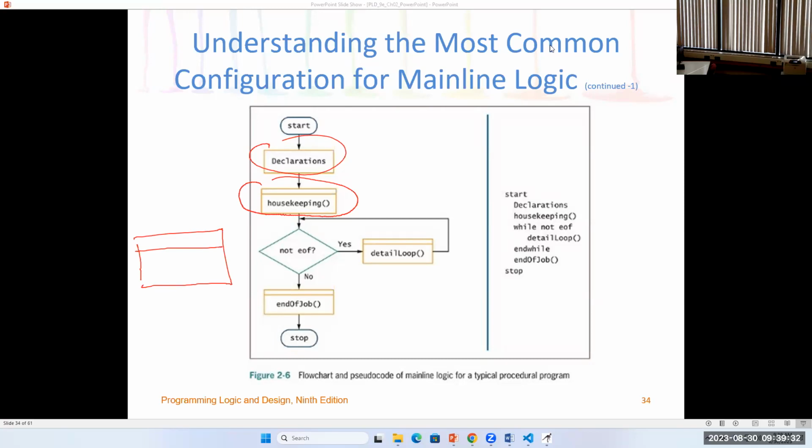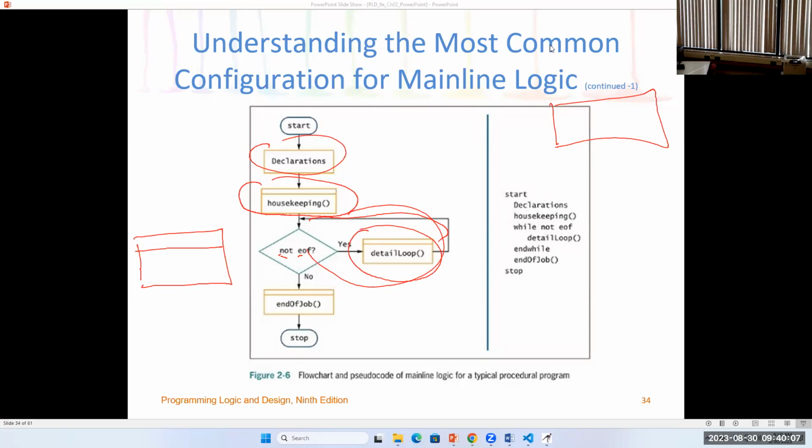And when you have a module, of course, you have to define what housekeeping is somewhere. You have to code for the module. Now, again, here you check if not EOF. If not, keep doing it. You take the name and the gross income, you can figure out the deduction and the net income, right? And again, you check the condition, and if it applies, keep doing it. So here you have the four components of the program.